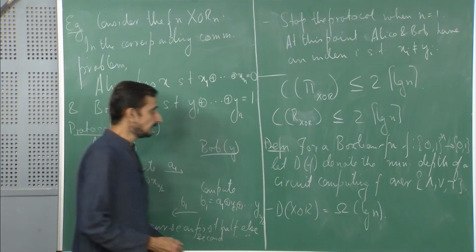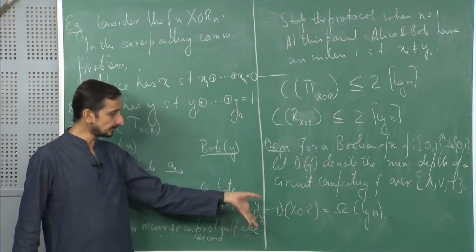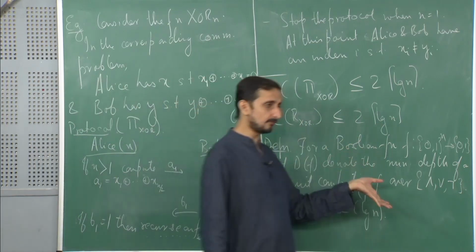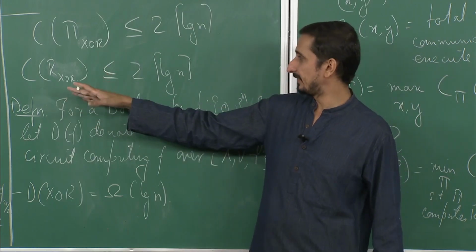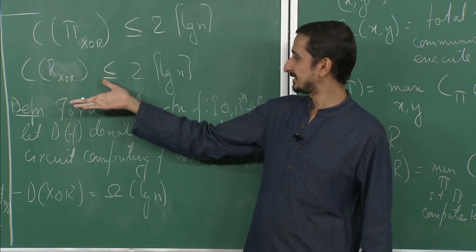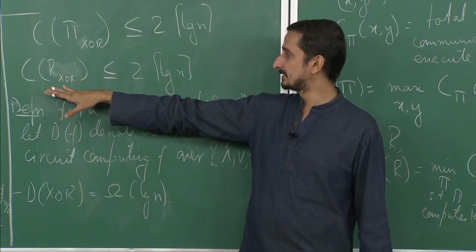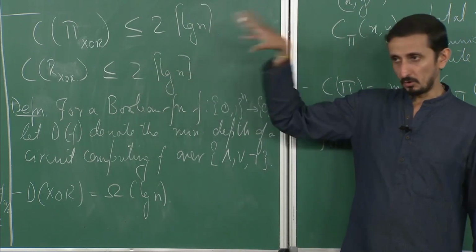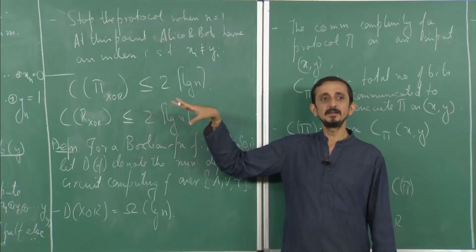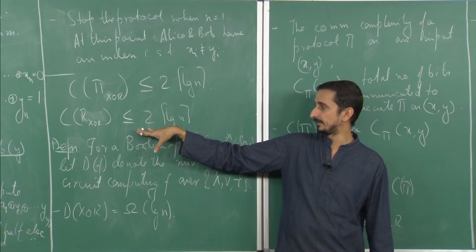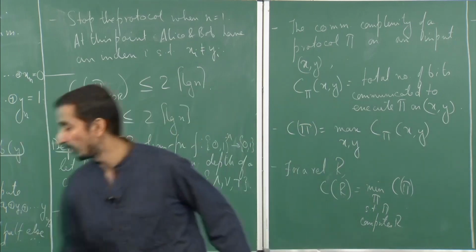Now we have that the communication complexity of XOR is also this. So we have a connection in one direction. This says it is at most log n, but it can be even smaller than log n. We still don't know whether this is a tight upper bound or not. What we will show next in the remaining part of this lecture is that this upper bound is actually tight. You cannot have a communication protocol which is smaller than log n. In fact, we will show the following general result.